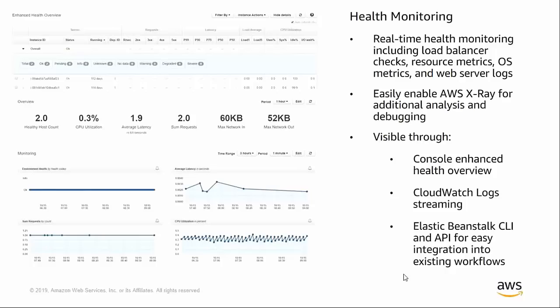One of the other features that we enable within health monitoring is an easy way to turn on X-Ray. And AWS X-Ray really enables a deeper level of analysis and debugging all the way down to a trace level. So if AWS X-Ray surfaces a problem, you could easily click through into the X-Ray console and look at deep trace level information for an issue that may have occurred. And this is really a home to, again, give you a good idea from an overall application perspective. You know, what is the trend? What is the graphing? And what does my application history look like?